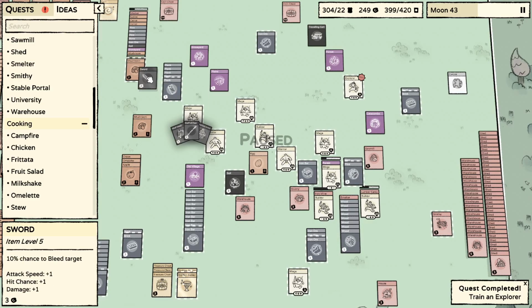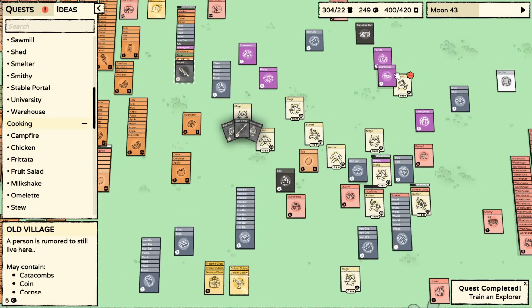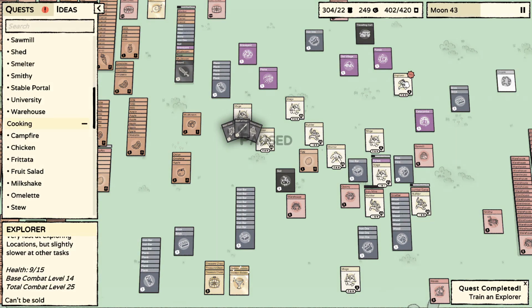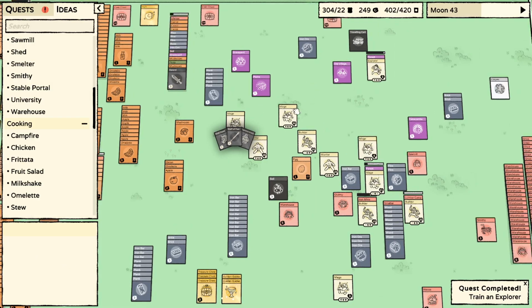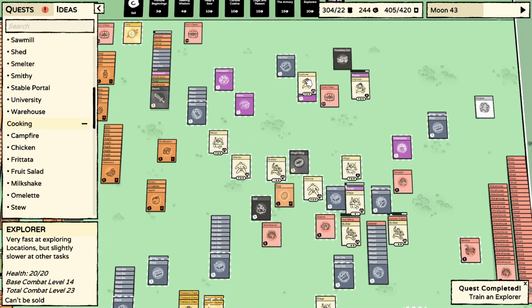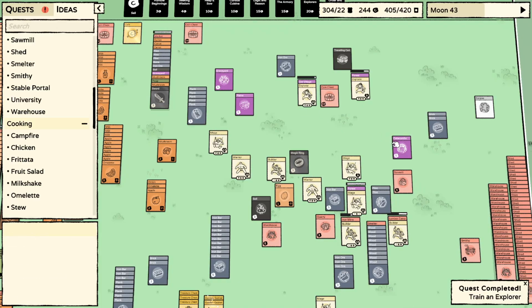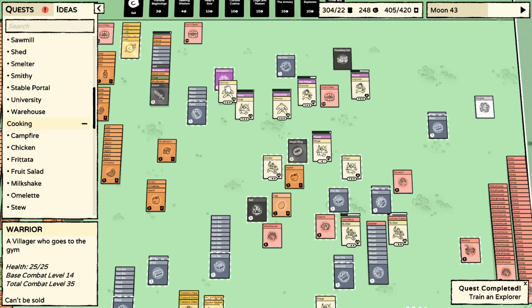The sword is okay, but there are other things that are more powerful. Right. An explorer. Very fast at exploring locations, but slightly slower at other tasks. Well, that's great, because I want magic dust. I don't seem to be getting much of it. Another map. Alright, let's turn you into an explorer. Get you exploring as well. And you.